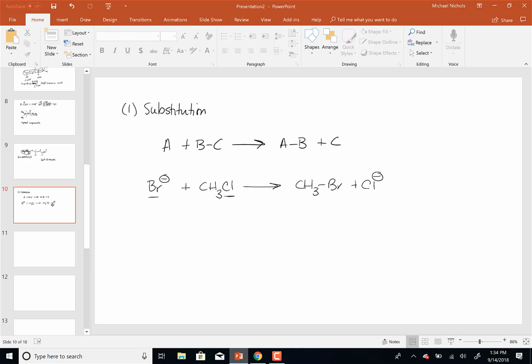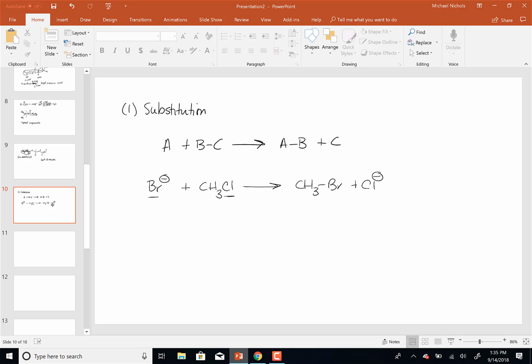Now this reaction has a defined step-by-step mechanism, and I think they showed that to you when they were talking about, okay, here's the reaction. It goes through a transition state, and then it goes to intermediates, and then it goes through another transition state to get to the final products.